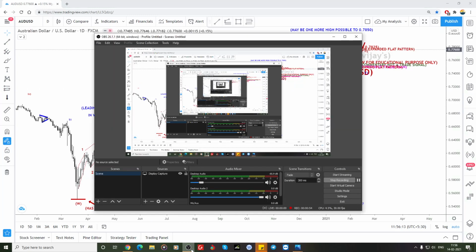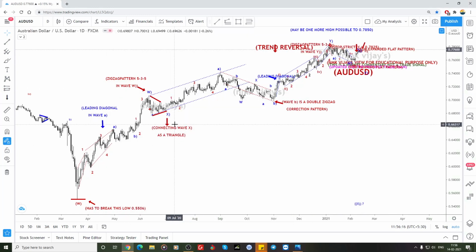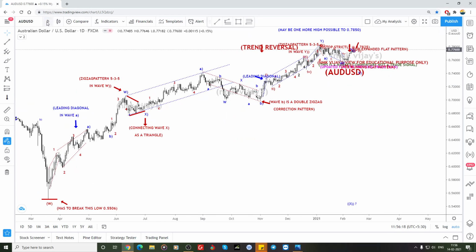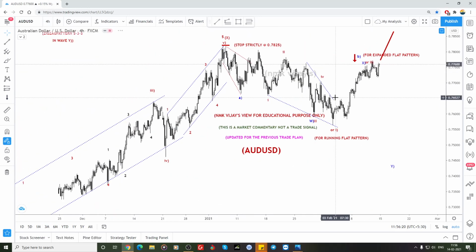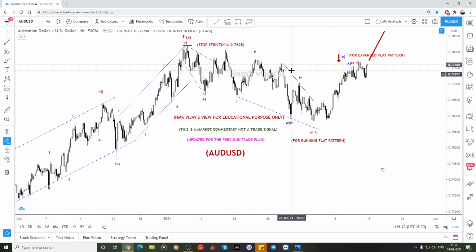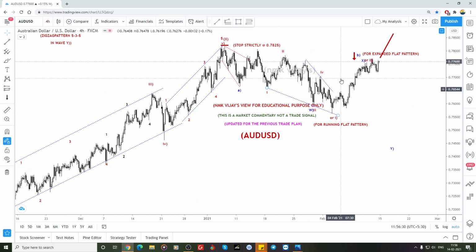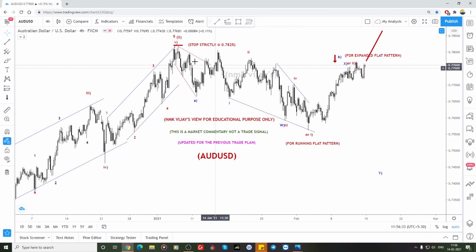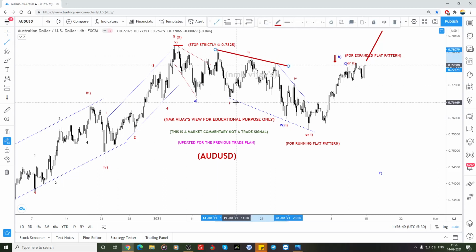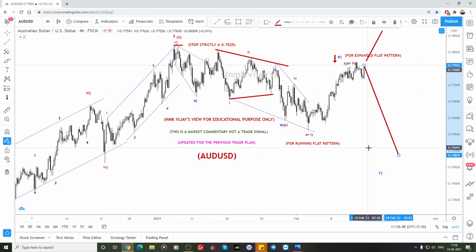Once again, what I said here is, if it breaks this high, then one more wave to the upper side for the JPY is also possible. As of now, here there are two valid counts. One is A and B as a triangle, and C is already completed, and this is a W and we are on the X wave, so it has to come down from here.